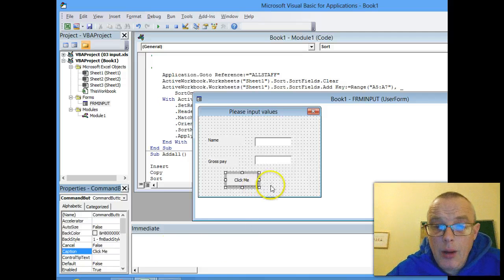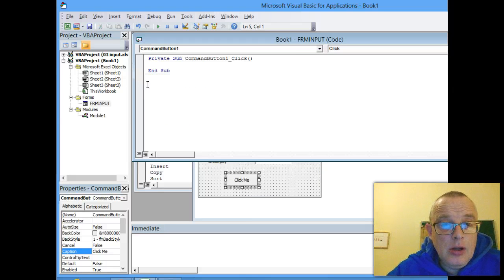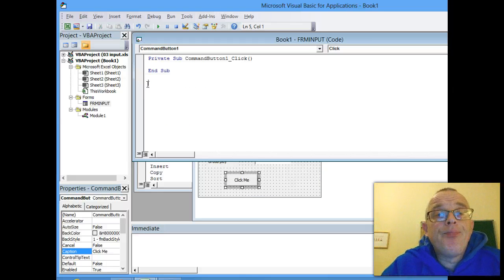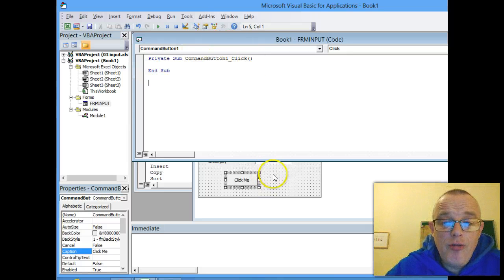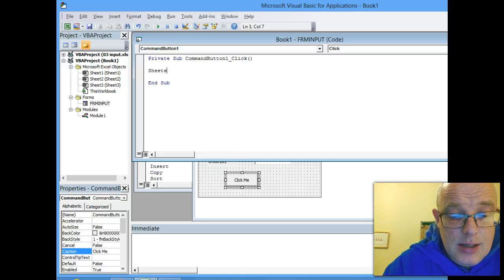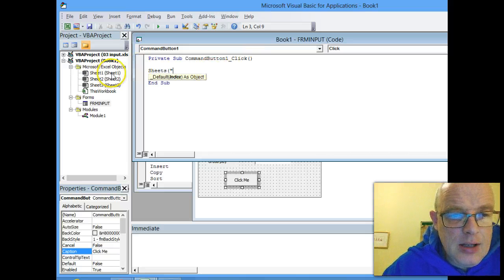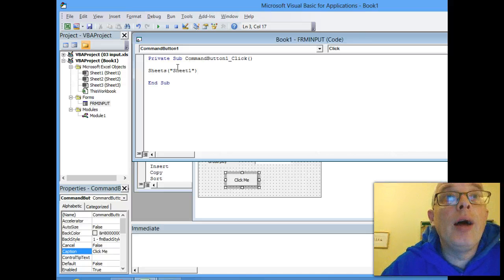Okay, and I'm actually going to do that. I'm going to click that and it takes you into the familiar VB editor. I'll just clear up that little bit of code I've got there. Now I'm going to copy the details from this input form onto my sheet. So the VB code to do this is I need to put Sheets, the name of the sheet. I didn't rename the default name, so it's simply called Sheet1, and that's my spreadsheet.